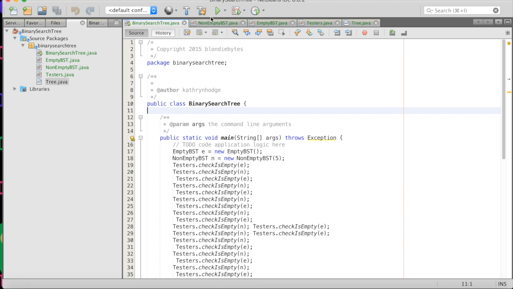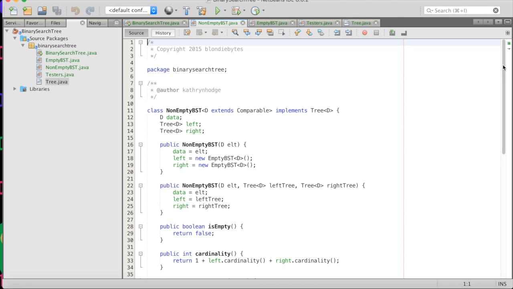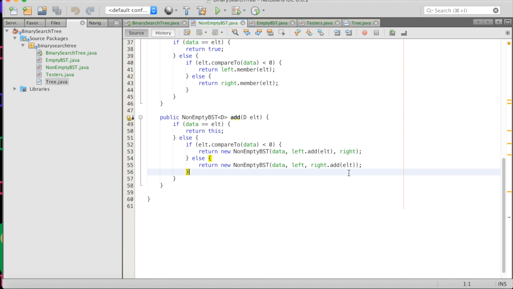Going back to, say, our non-empty BST, we'll scroll down to our add method again. What if we test add, member, and cardinality together in a single method, a single test? In our test, we'll add one item to the tree, and the cardinality should increase by 1 unless the item was already in the tree. If the item wasn't a member of the tree already and the cardinality didn't increase by 1, then we have a problem and something isn't right with our methods. And so instead of talking about it, let's just create this method.